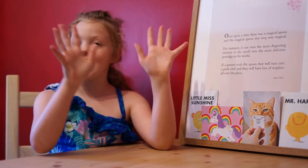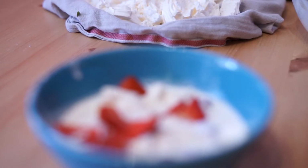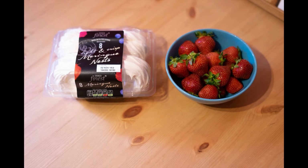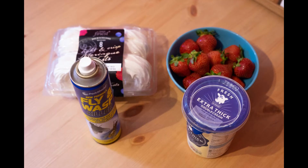Everybody, I'm Freija and I want to be a chef when I grow up. So today I'm going to make Eton mess. You will need fluffy white meringues, red, super juicy strawberries, cream, thick, juicy cream, and fly spray.